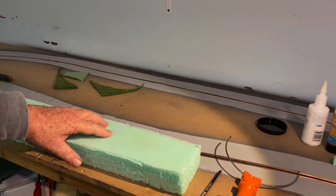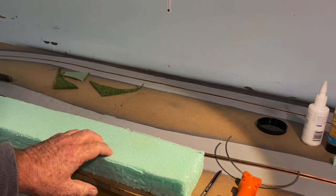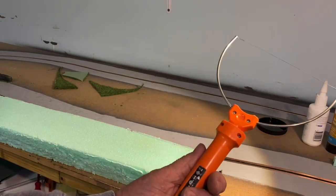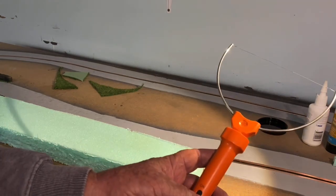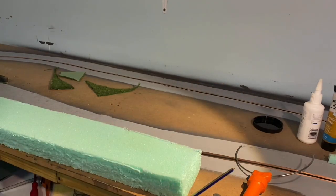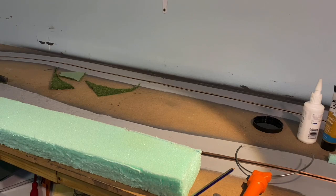What I've got is this insulation foam from Bunnings — it's a pretty big sheet and it'll probably be enough to build Mount Everest. You can either use one of these hot wire cutters, which are really good and quite cheap — I got mine off eBay and it's been great. You'll need a pencil, and in the next steps we'll go through how to seal it, give it a wash, do your colour, and then highlight different parts of the rock.